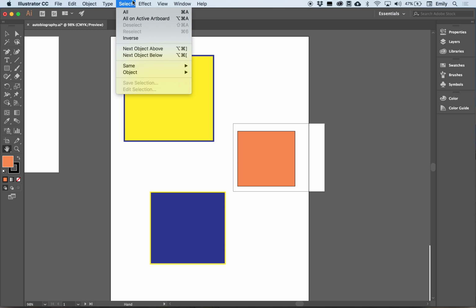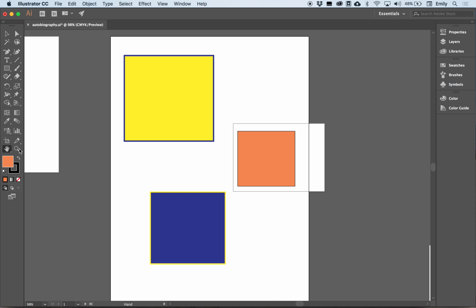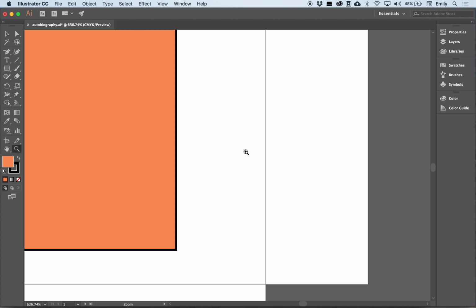Another great thing that you can do is, where is this? There it is, down here at the bottom, New View and Edit Views. This one's a lot of fun because you can pick a view. So if I am zoomed over here, oops. Oh, you see how that dragged? I don't know if you guys noticed that. Let me see if I can back up now.